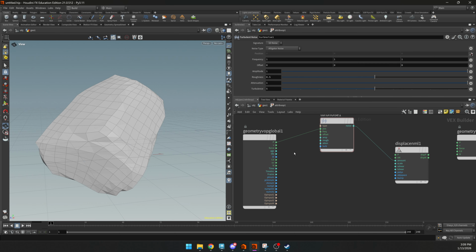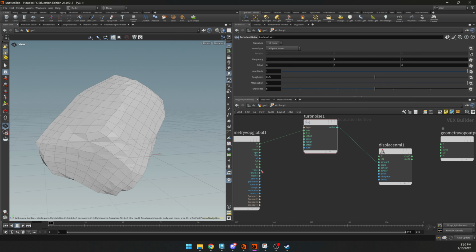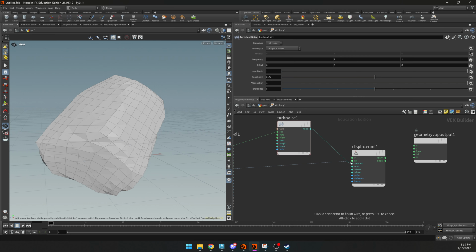And then for the normal value, I'll take the N, and it's going to go all the way over to the normal attribute input over here.